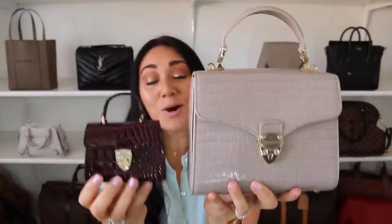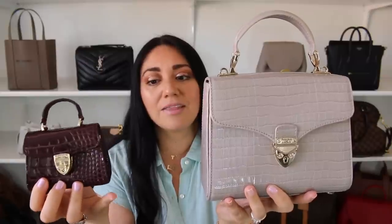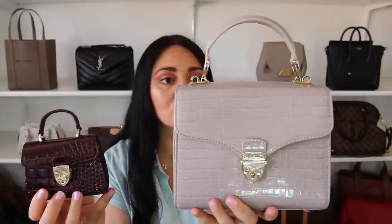I love this. So Aspinal of London, it has definitely not caught me by surprise because again, I've heard so many people rave about this brand and about their craftsmanship, but it was very nice to see just the quality and the detail that goes into these bags because it is absolutely insane. And considering the price point that they have for the quality that you're getting is wonderful. But here they are side by side. I mean, look at that. Remember, there is a size in between these two. So this is the smallest, then you have the mini, then the midi, and then the larger one.